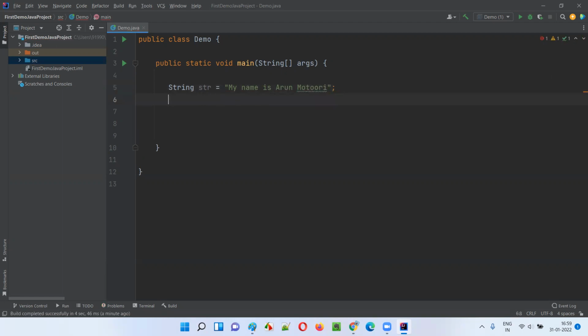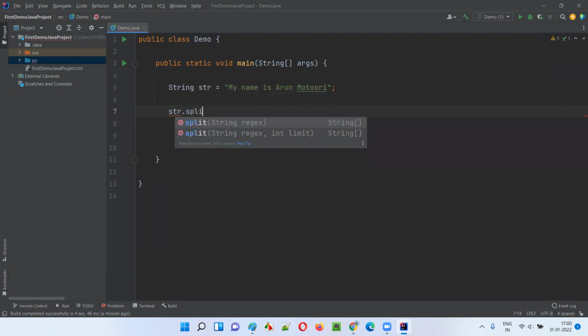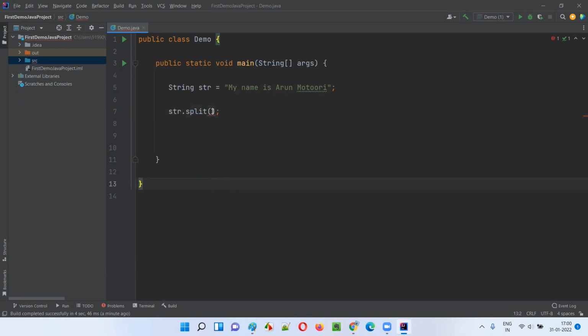Now, if I say str.split, nothing will happen here if you directly use this. You see, an error is already coming. Here in this split predefined method of the String class, we have to give double quotes, and in these double quotes, we have to give a regular expression. A regular expression can be as simple as a space also. I'll give a space here, guys. So I want to split this entire string text with the help of the space. What will happen, guys, if you split this entire text with the help of the space? Wherever the space comes, it will break the statement into multiple words.